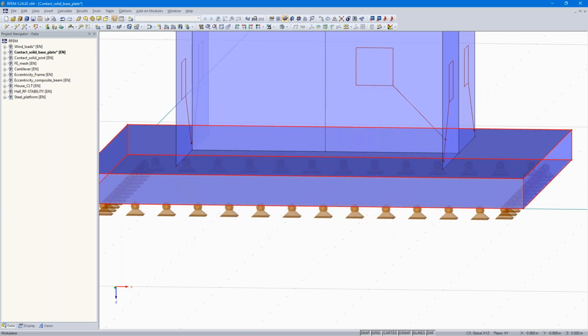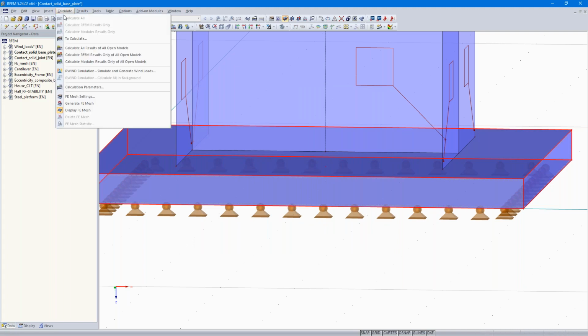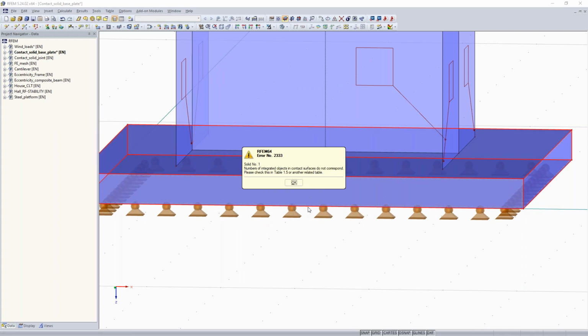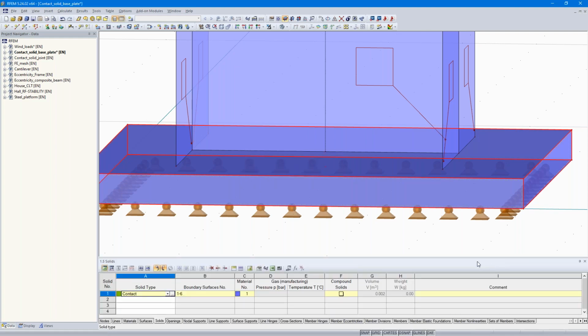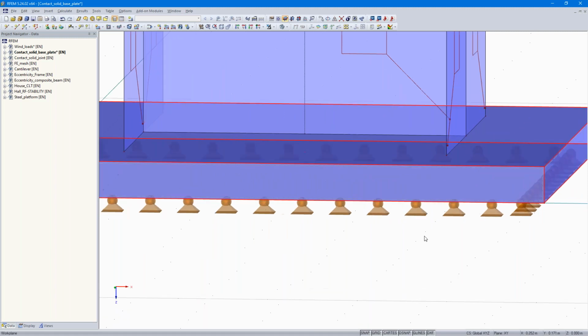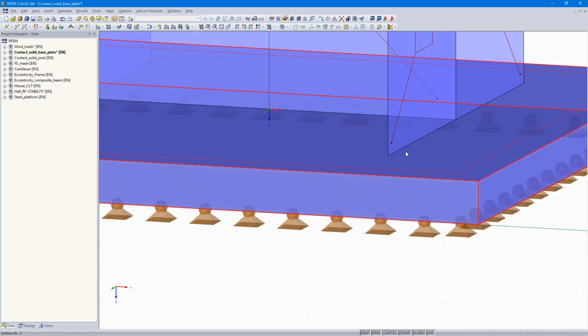Okay, and now I generate the FE mesh and get an error message: Numbers of integrated objects in contact surfaces do not correspond. That's correct. There are lines and nodes in the upper surface, but not in the lower surface.